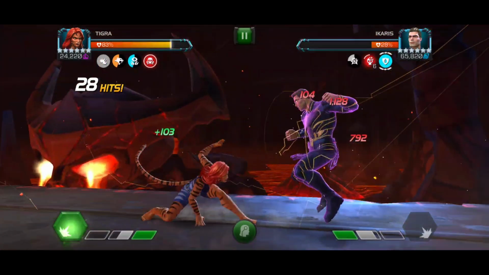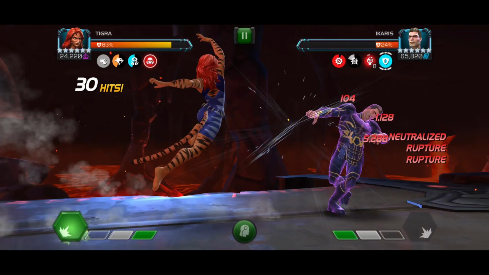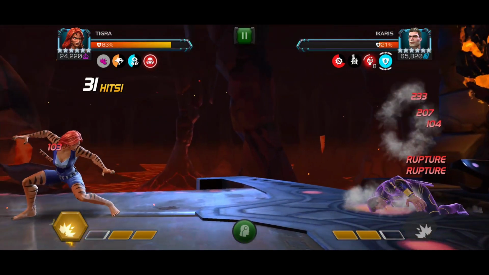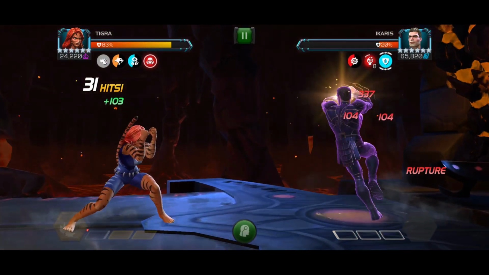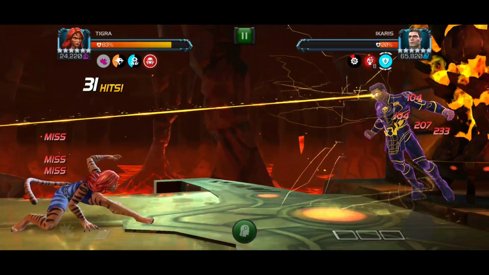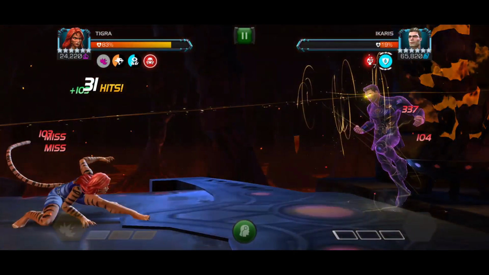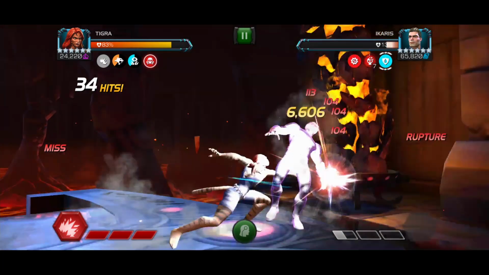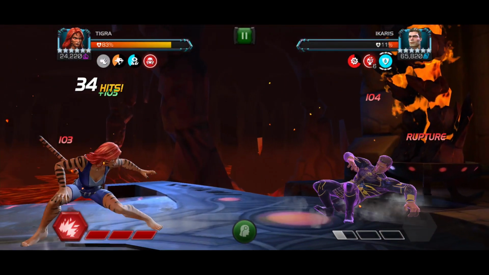First I knock him down with heavy when he's close to the wall. Then I leave an opening where he thinks he can land the special. I hold block, and then when I see he's going to throw it, I switch to holding heavy. That SP2 has so many hits to miss that it nearly gave Tigra a full bar of power.